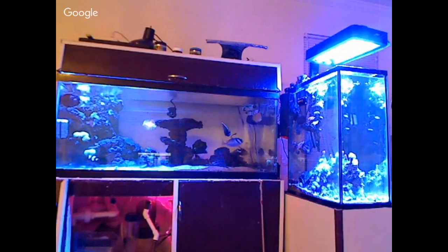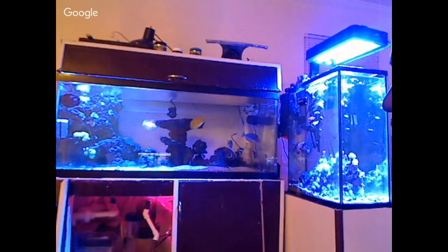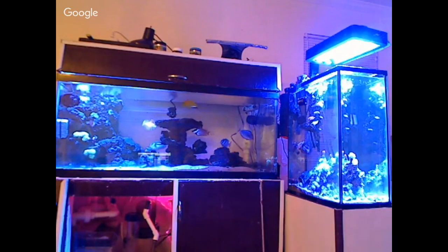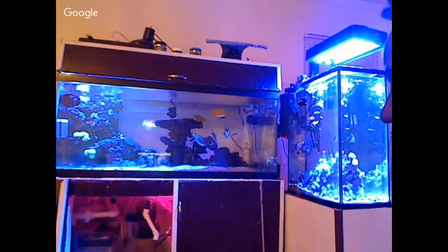So I was thinking of doing the same thing for this display, but I don't have any way to put the fish. So I may have to put some stuff in quarantine. Like I have a 20-gallon long over here and a 36-gallon, and then I have my big Bolivian. I may have to take all the rocks out, all the fish out, bleach everything, the sand. No, don't do that. No.